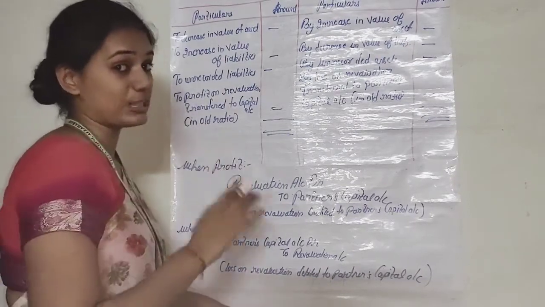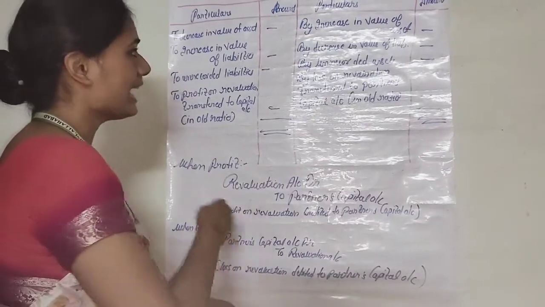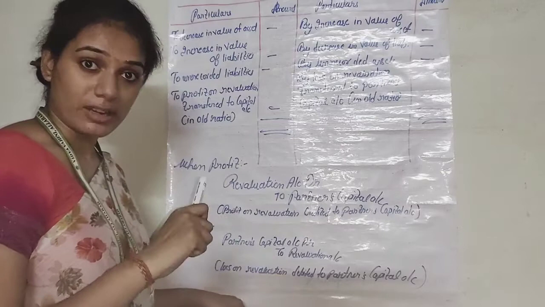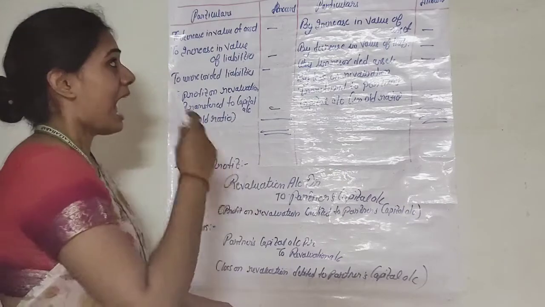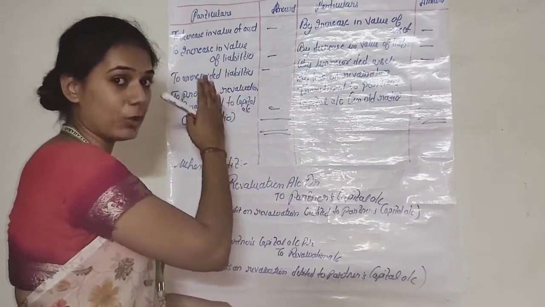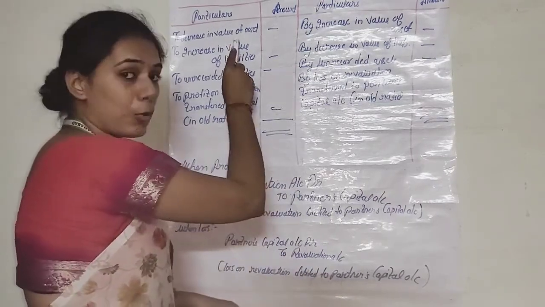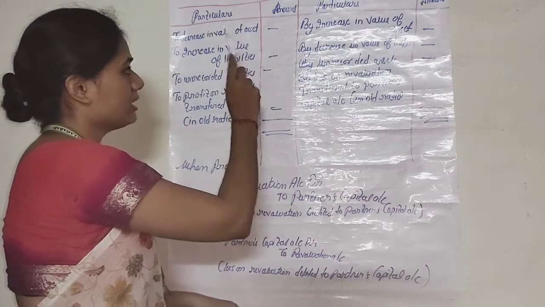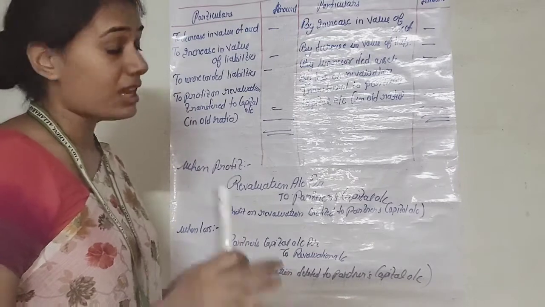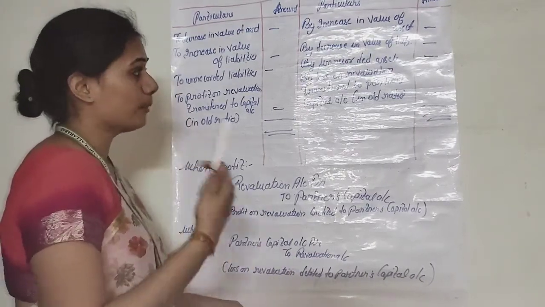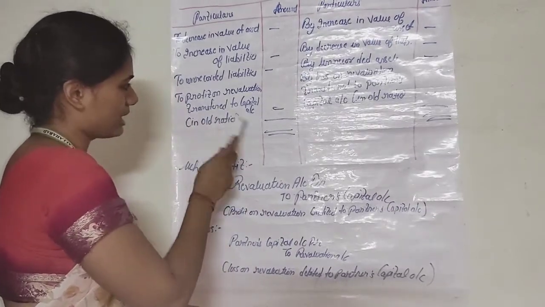हमें डेबिट साइड पे सारे एक्सपेंसेस और लॉसेस लिखने हैं और क्रेडिट साइड में हमारा फायदा या इनकम लिखनी है. So with the help of these you can also prepare the journal entries if you are asked for it. So for this, what will be the journal entries? As I have told you earlier कि अगर डेबिट साइड में दिया होगा तो जर्नल एंट्री में क्या हो जाएगा? क्रेडिट साइड में हो जाएगा. So this will be asset account debit to revaluation. Clear? Liability debit to revaluation. You can easily do these journal entries because you know how to prepare the journal entries with the help of these accounts. Clear?